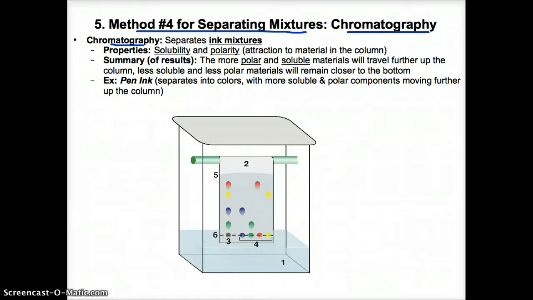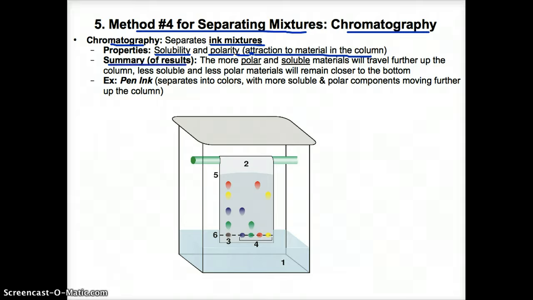Chromatography separates only ink mixtures. Specifically, it separates dye mixtures or ink dye mixtures. The properties involved in separating an ink mixture or an ink dye mixture by chromatography are solubility and polarity. Polarity, just for now, just think of it as attraction to the material in the column. Okay, and solubility is obviously the ability to dissolve.